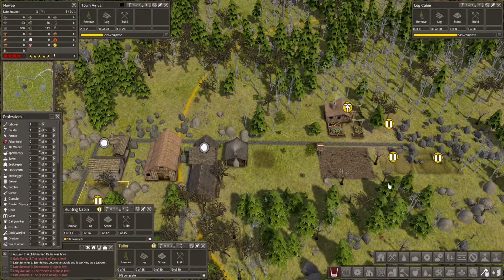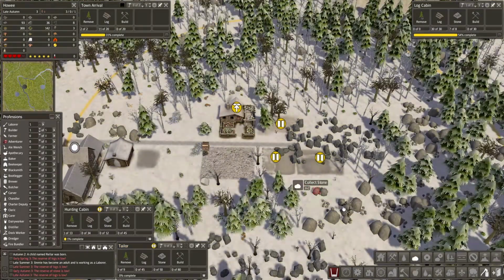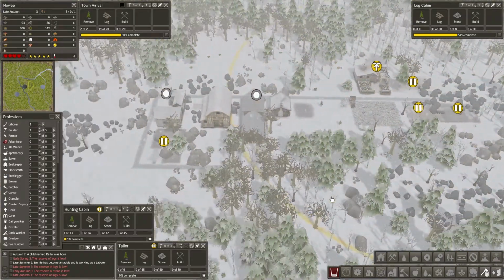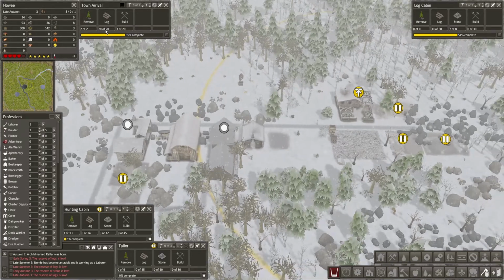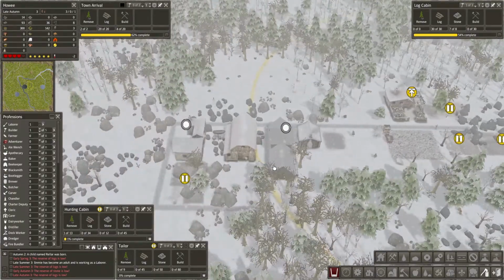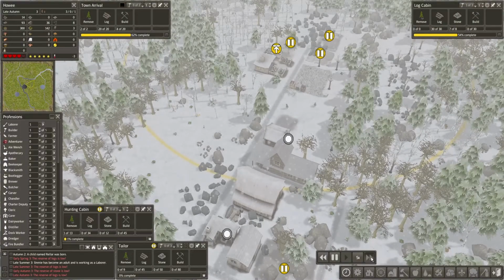Let's see. Need a little bit more stone as well. So let's go there. Town arrival. Only needs 1 more log. So this should be very quick. Okay, let's speed it up just a tiny bit here. 300 food, that's still nice.